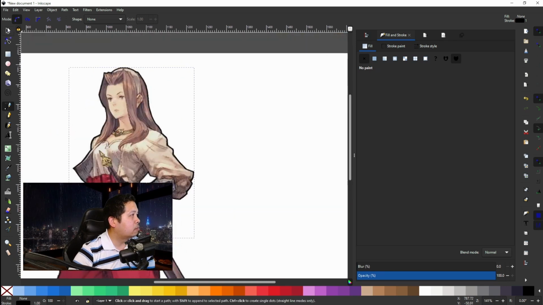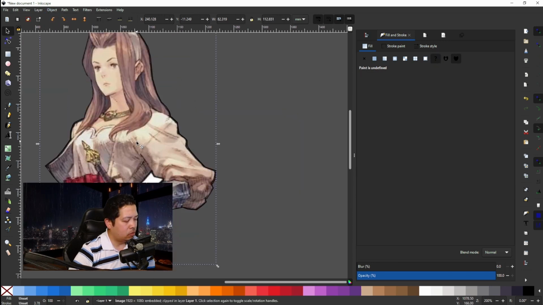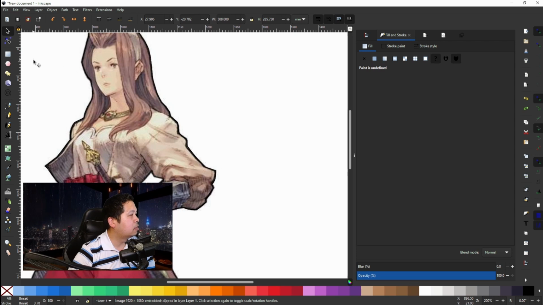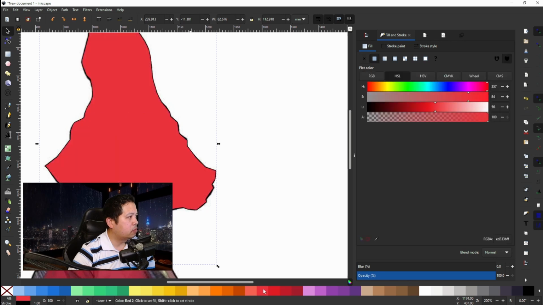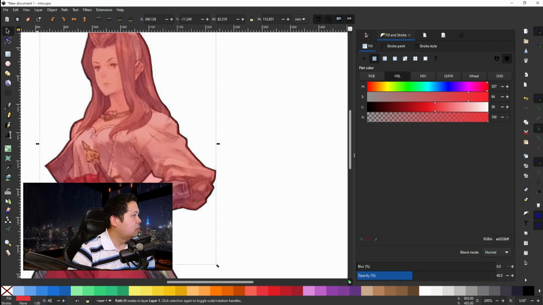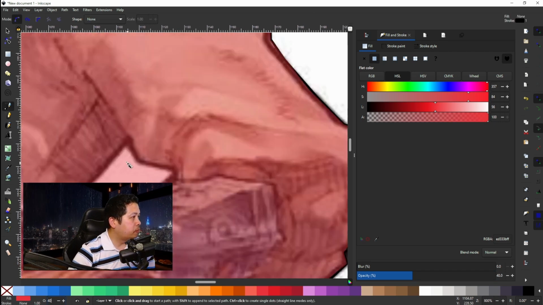All right. Let's clip this out. Ooh, and I forgot. Totally forgot. We're going to make this red. Get rid of the stroke. Drop it down to 40. Now we're going to make another shape here.